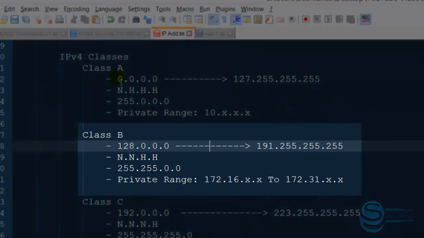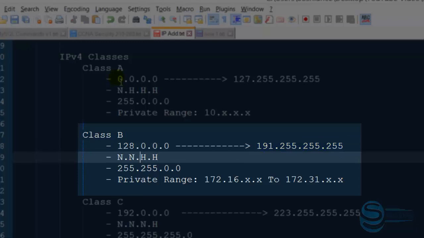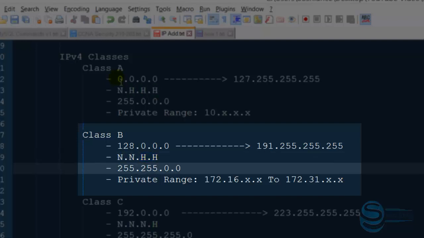If you come to class B, it starts from 128.0.0.0 and ends in 191.255.255.255. For class B, the first and second octets are network, and the third and fourth are host.